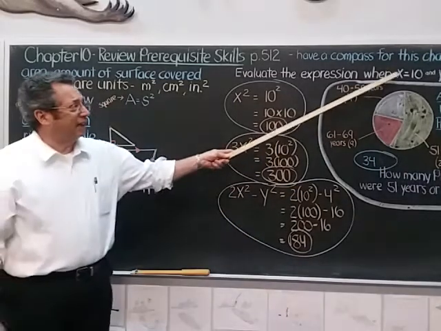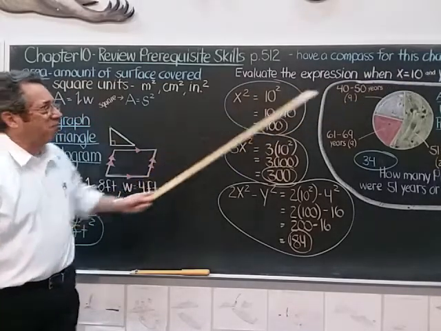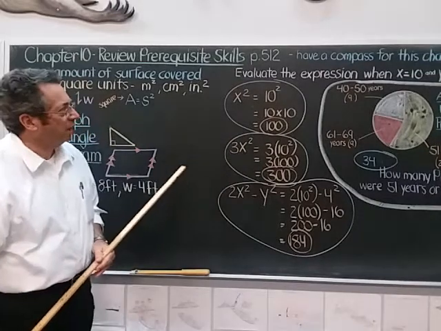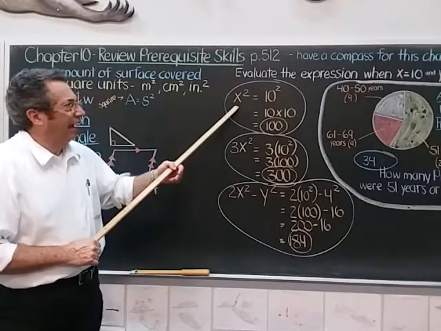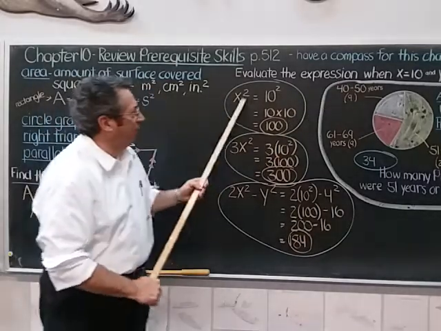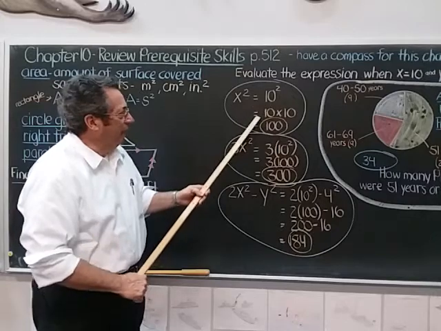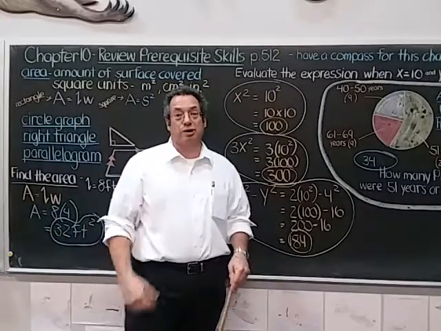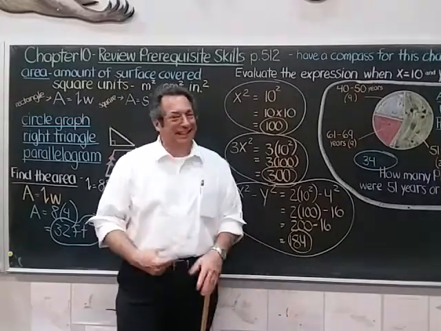Now you're also going to be asked to evaluate the expression when x equals 10 and y equals 4, in this kind of a pre-algebra exercise. So in one of these we're going to say x squared equals, and I'm going to say, well, x is 10. So I rewrite it, x squared equals 10 squared, right? Equals 10 times 10. And I have you do that because there are so many 6th graders that are still writing 10 times 2. No. 10 squared is not 10 times 2.